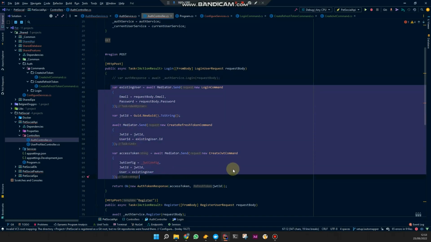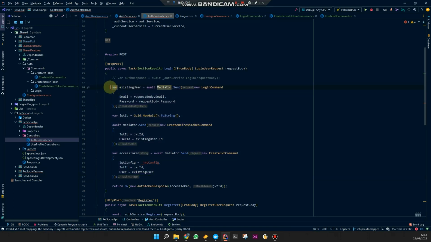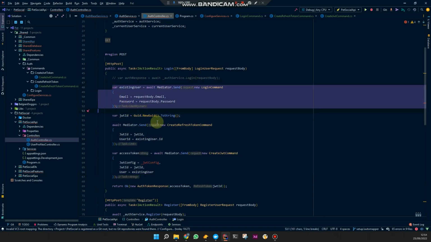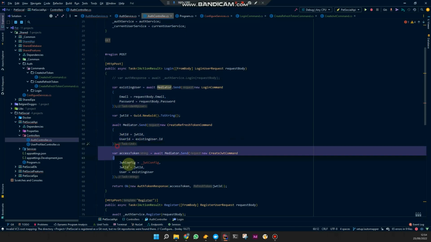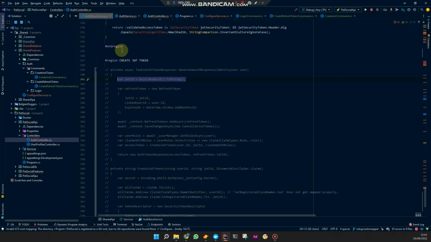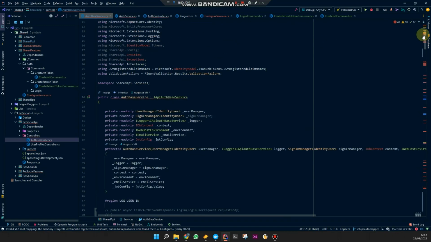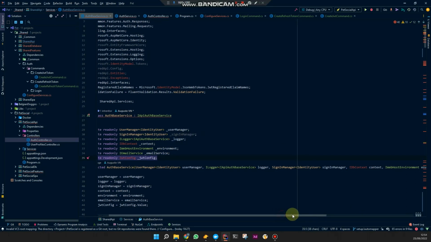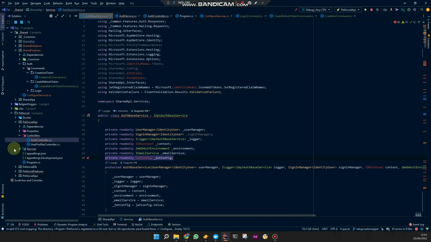So let's see, we could move this to the auth service, but I don't think that makes sense. It's not going to be more or less testable that way. So we're gonna unit test those separately. Anyway, let's continue with the Jwt config. It is strange that I don't have it in. Yeah, it's probably in the auth service.